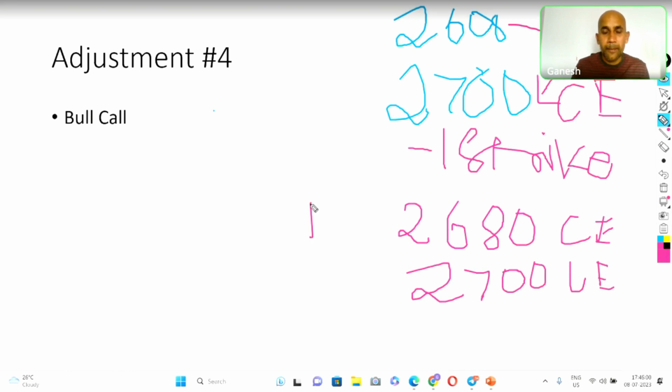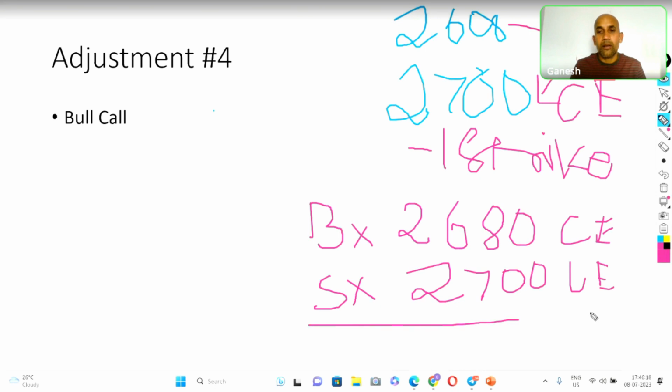This is buy. This is again sell. This is called bull call, right? Buy lower strike, sell upper strike is called bull call. But this bull call is our strategy, no, after this bull call we have calls and 1 by 2680. What will happen? This will give you upper break even point.